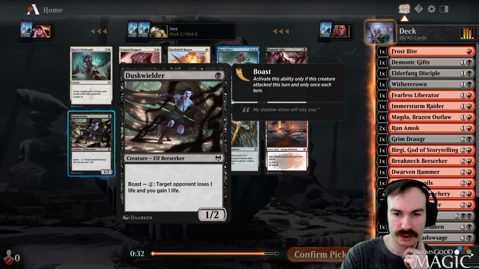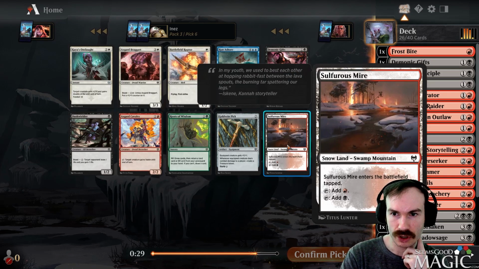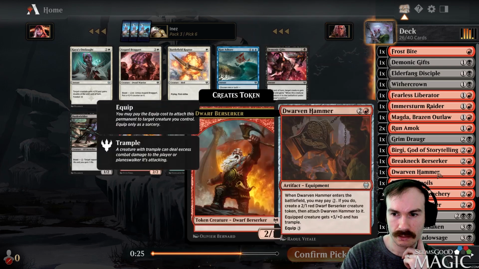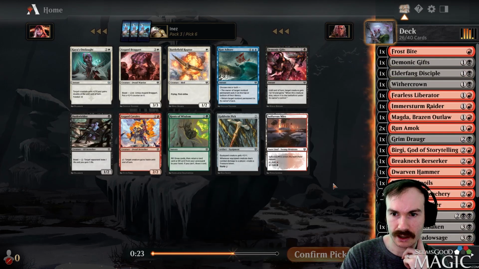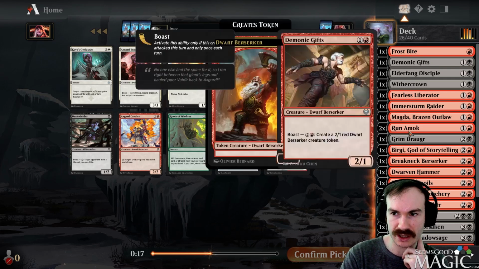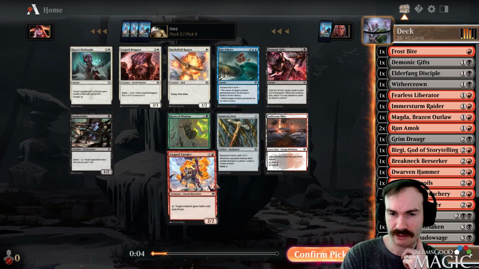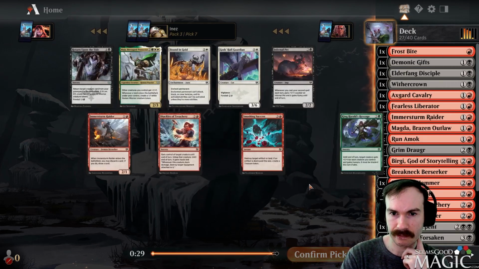Well, Duskwielder is a Berserker, but Sulphurous Mire, making our mana better, makes Grimdraugr a little more playable. We're probably close to a deck already. I don't know how good Duskwielder is. With all these combat tricks, Duskwielder's probably pretty good. Cavalry might even be better. And you can never have enough 2-drops. That's true. I'm going to take the Cavalry. I think this is the right deck for it.